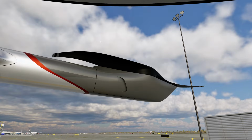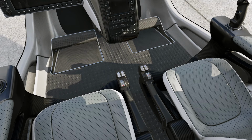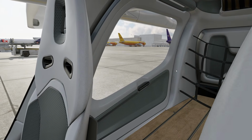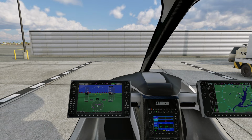Now you're sitting here going, hey, where's the battery switch? Oh, there's a battery switch. Oh, they're not switches. What do I do? Well, for this aircraft, you're going to confirm that you have everything all the way on the floor and all the way back, and you're going to press start. That's it. We're started. It's an electric aircraft. There's just not a lot of other drama. It just kind of clicks and starts booting up. Because this is the G1000, I'm going to press the button over on that side. You can see I've got my nice display.